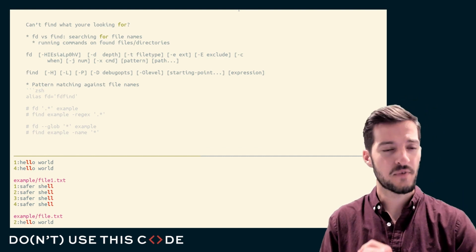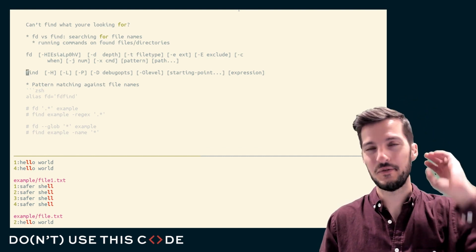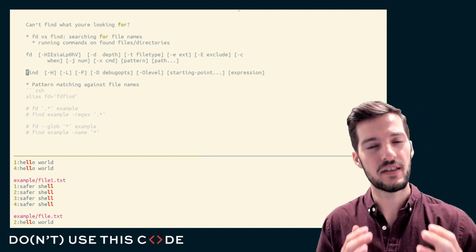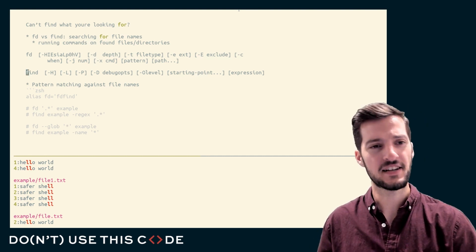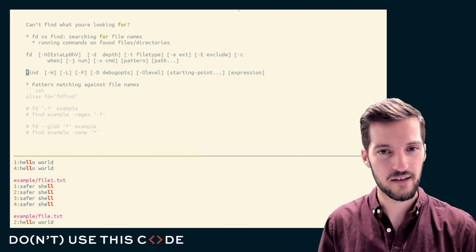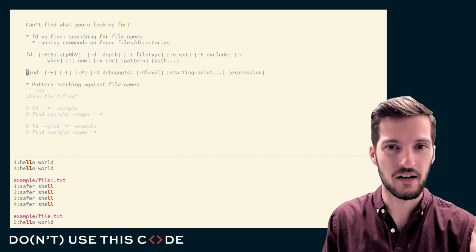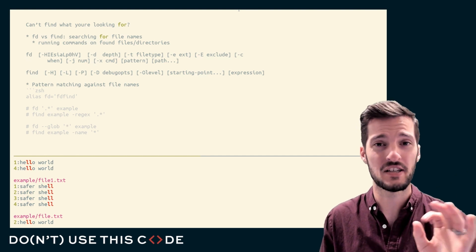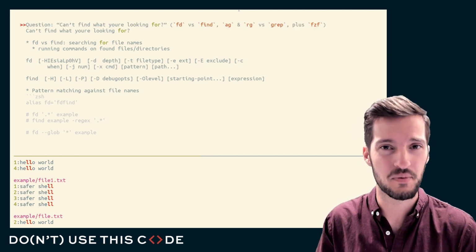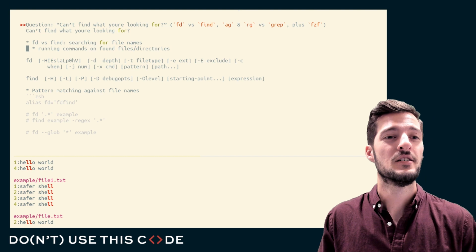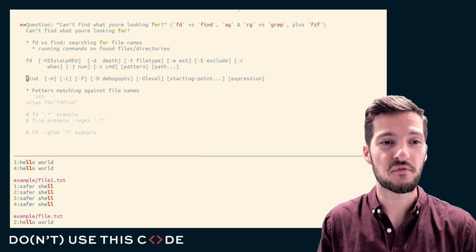So, in order to find files, right, we've touched on that a little bit with ls, with tree and exa. But what if we want to do some heavy-duty search for very specific files? And I don't care about using the shell expansion of glob. I want to use something a little bit more robust. Well, we have tools like fd and find.